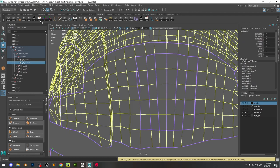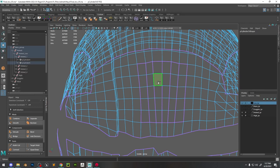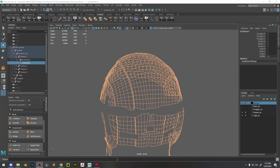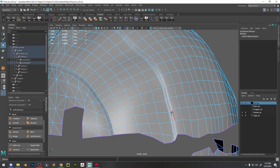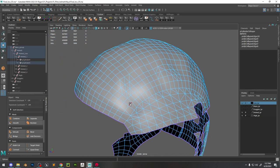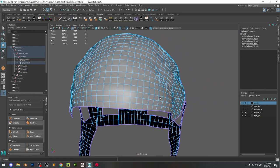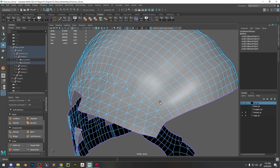Stop merging this. So now I'm just simplifying the mesh. Hitting G to repeat that merge action. Let's all smooth shade this. That's starting to look pretty undetailed, which is good.